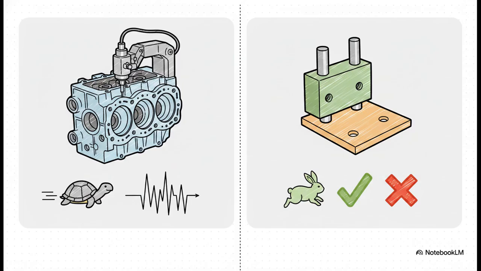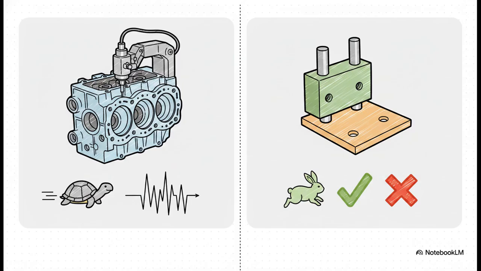On the flip side, we have functional go, no-go gauging. I always like to think of this as a highly engineered version of a toddler's shape sorter toy. It uses physical pins and blocks to physically simulate the datums and the worst-case boundary conditions of the part. They are extremely fast, making them absolutely ideal for high-volume mass production. The catch? They only give you a binary result.